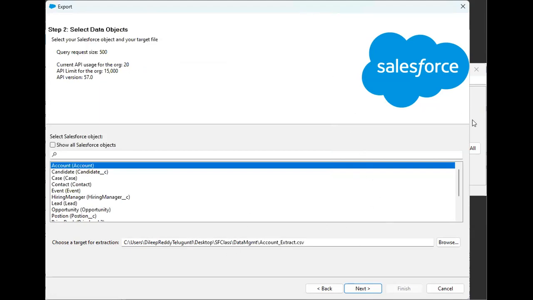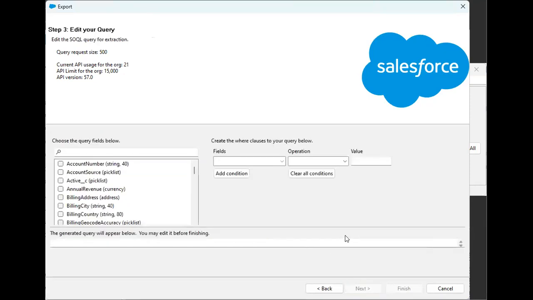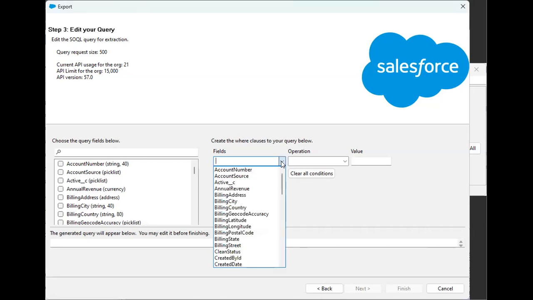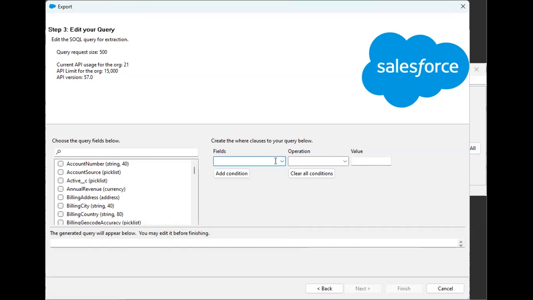And then click on next. Okay, so here you can see the fields. What all fields we need, we can select those fields. See here, you can see the option add condition also, fields and then operation and value, right?